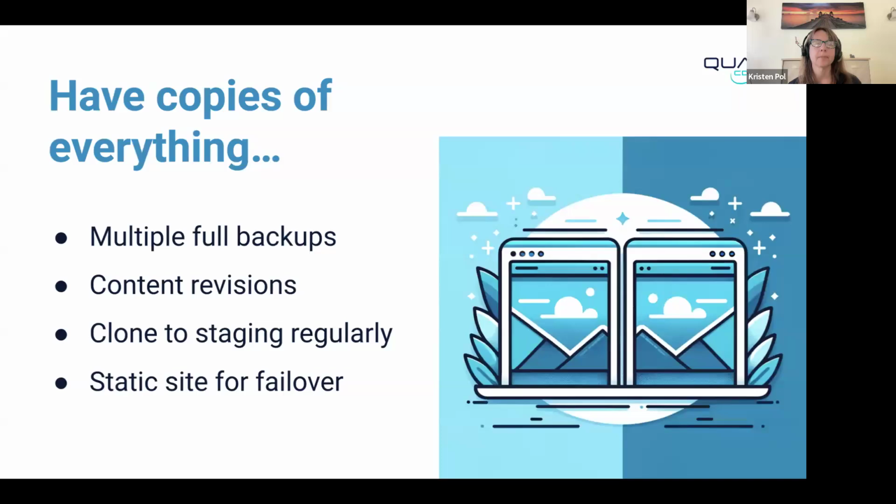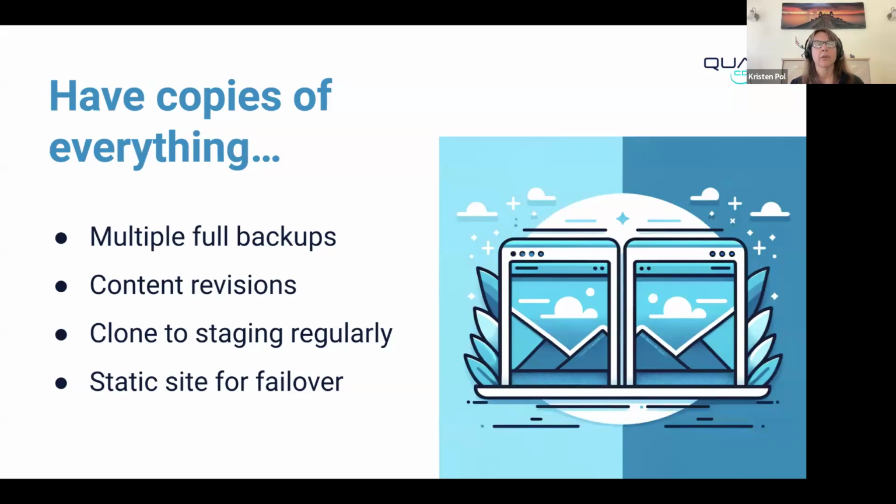Then they can go back and revert to that. And another thing is if you have a staging environment, which hopefully you do, or other environments, a QA environment, cloning to those regularly, at least then you have a reference site. If something weird is going on, or you need to compare something, or maybe you need to do a quick copy paste because something went wonky and for some reason your revisions aren't set up, then you kind of have something in your back pocket.